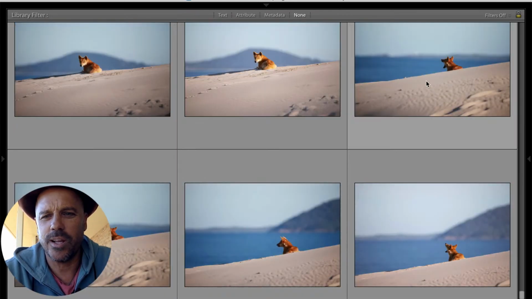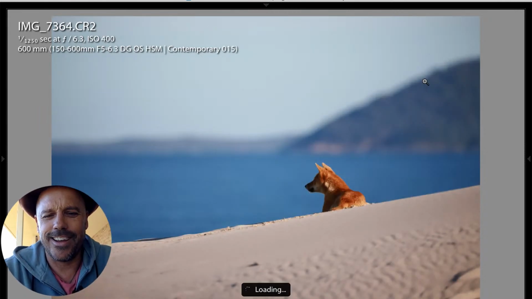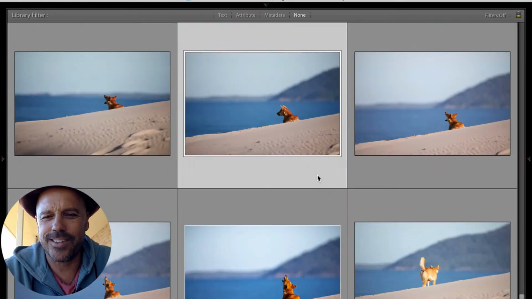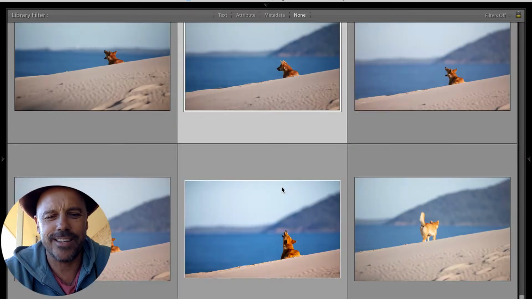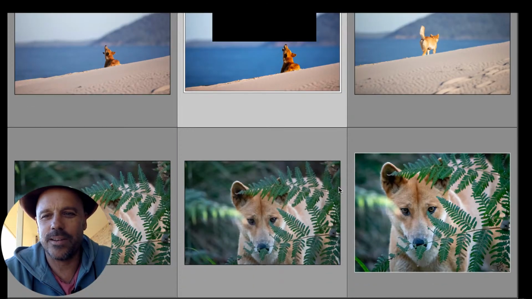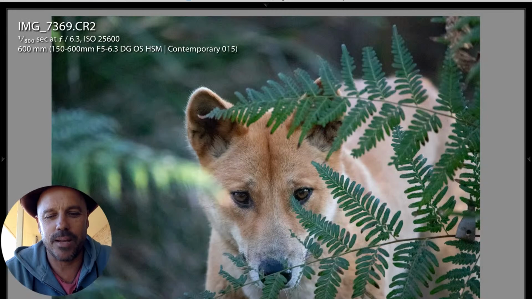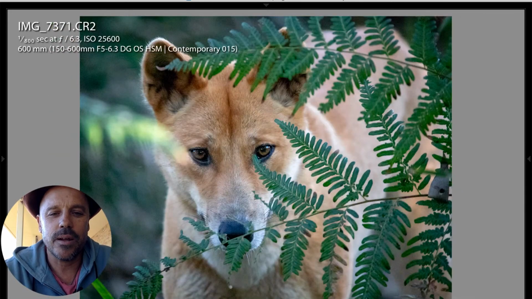She was starting to yawn. So a yawn sometimes looks like a howl, and I heard them howling, so I wanted to get a shot of her yawning, looking like she was howling. So there's the yawn, which looks like she's howling. Great. And then she walked off. And then that evening, or late afternoon, she came back into the campsite, and I photographed her getting really close around my campsite. So that's the shot I like, because she's kind of looking through the ferns over there.